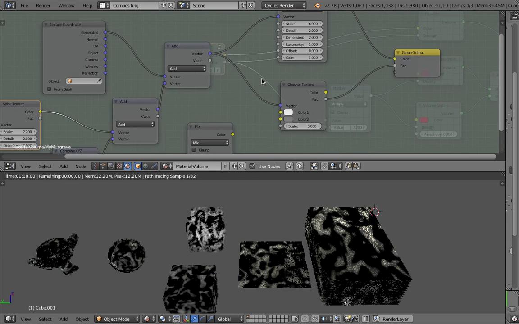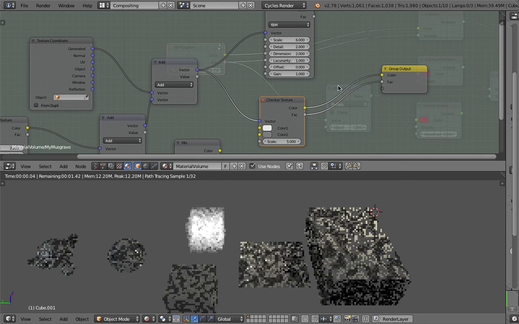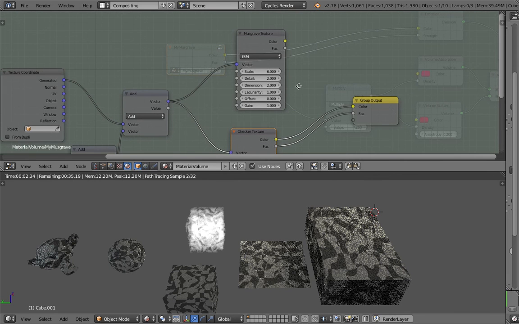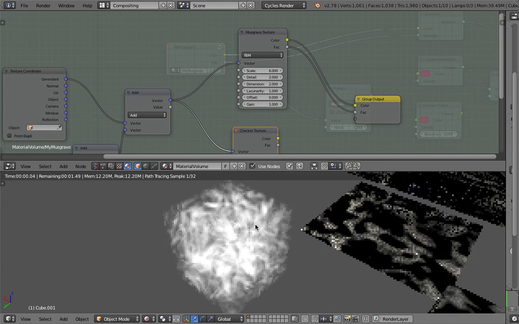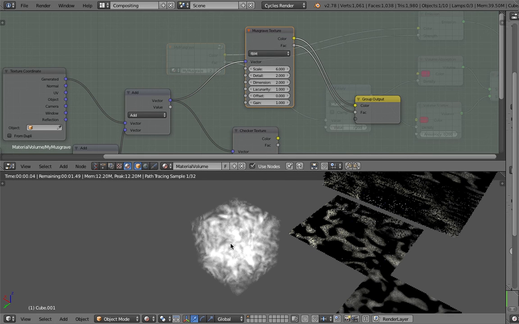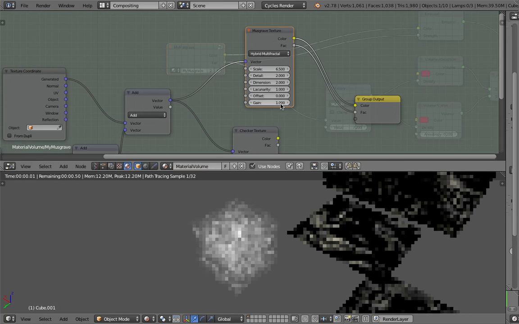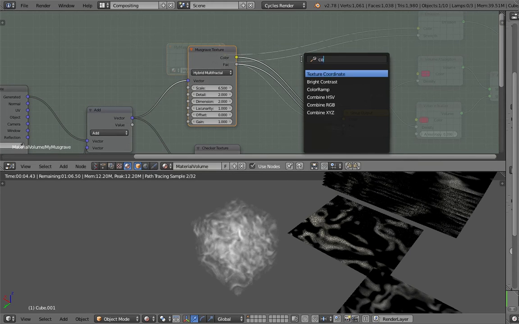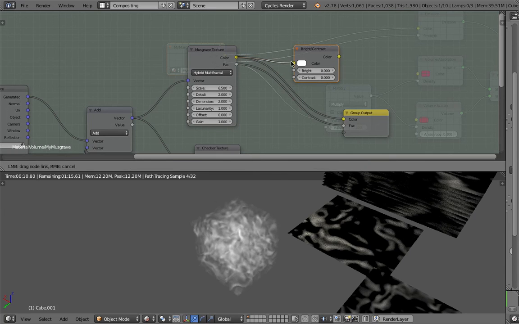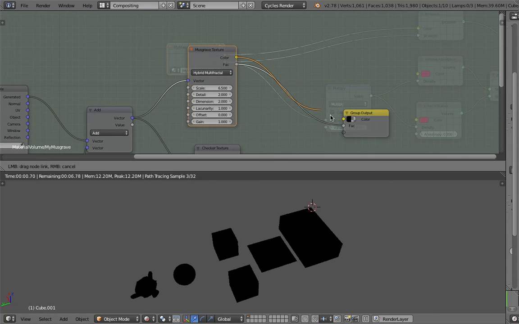Same thing, if we go back to the checker texture and plug that in. Oh, I know why. Just now we were seeing voxels because I forgot to plug in the factor, but that's what we get from using Musgrave. And Musgrave itself has a lot of rich types: multifractal, hybrid, and you can always do fancy stuff like increasing or reducing the contrast. All sorts of interesting stuff you can do with just a procedural texture, or you can also use a color ramp.